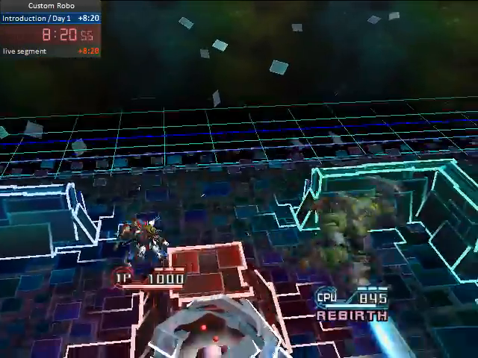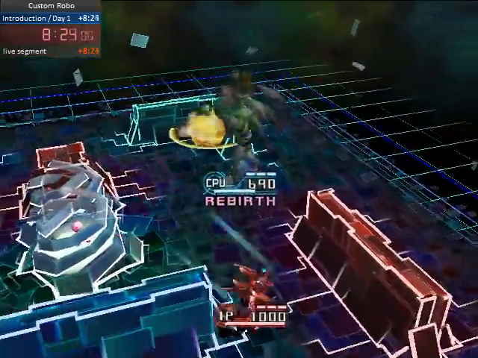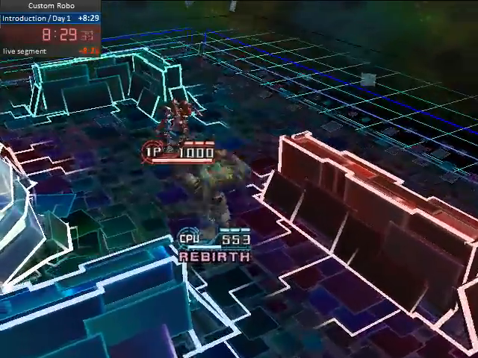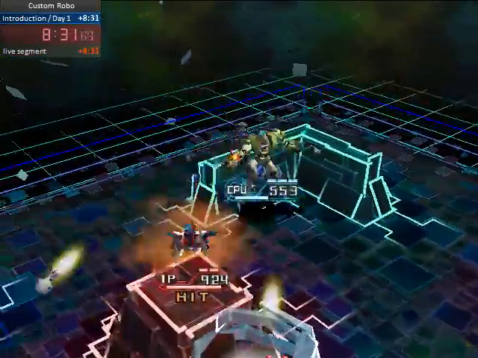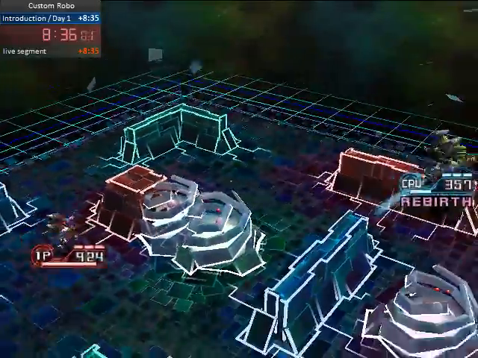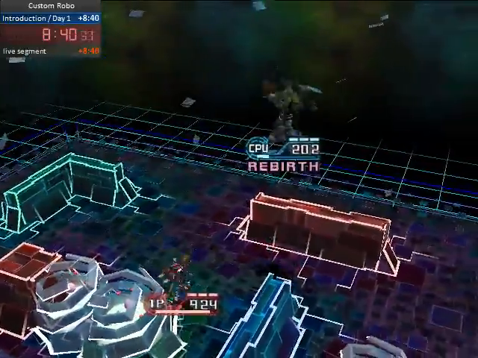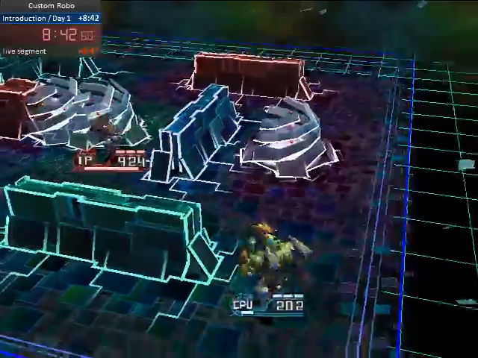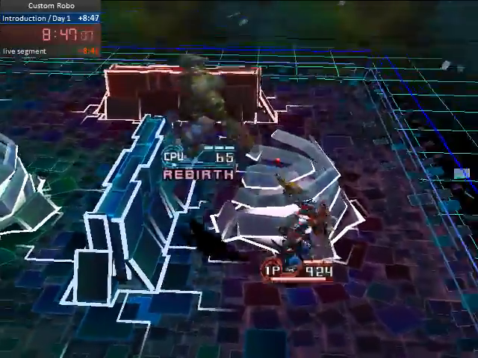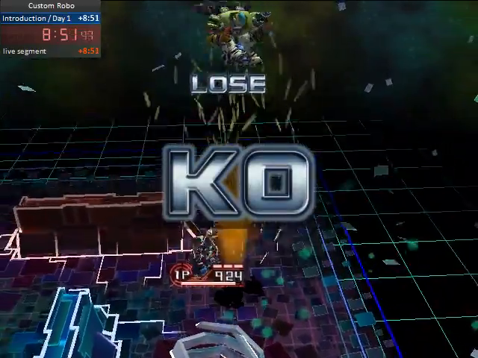Alright, so this guy is a little bit heavier. So I should be able to pull that little technique off, but he seems to be bouncing really high. Oh, I messed up. Come here. I think we should be able to kill him with one more. Oh, I messed it up. Missing that tech. Alright, we got him.